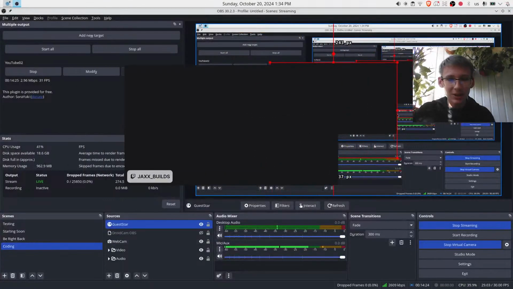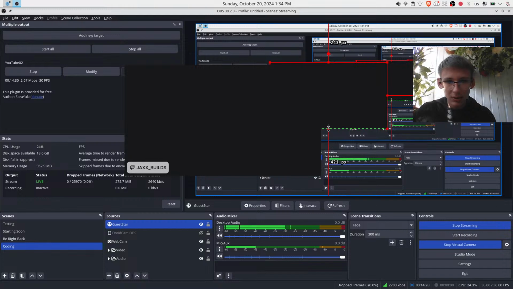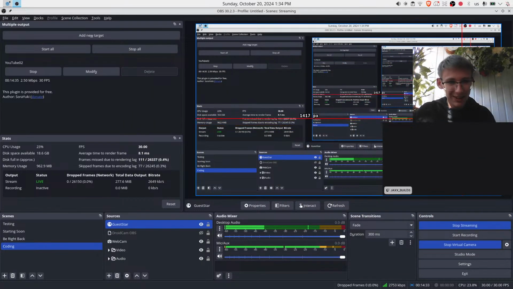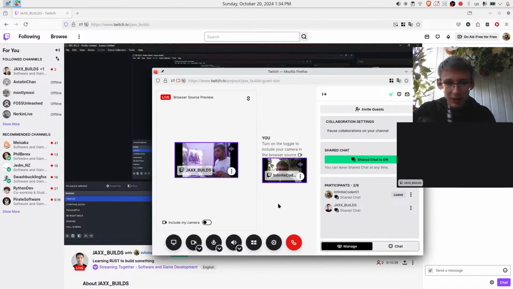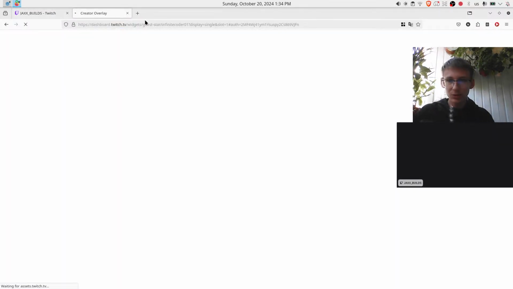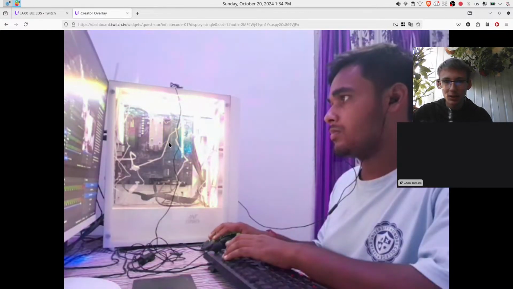For me it doesn't quite work. Your camera is completely black now. Your camera is also completely black in my OBS as well. I have a copied browser source now. If I open it in the browser, at least I can see it is working.